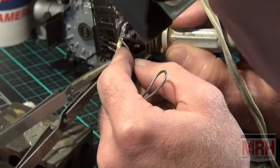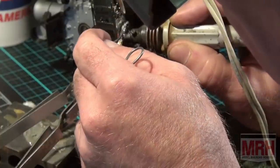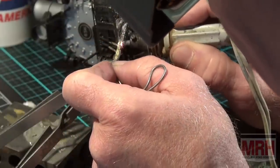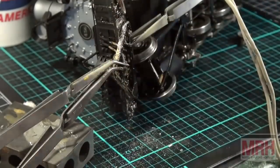Ready? Here we go. Just a little bit right there is perfect. Right here, just a little bit there. There you go. Look at that. Isn't that beautiful? It's flowing nicely. All in a joint. Look at that. It's perfect. That's exactly what we want right there.